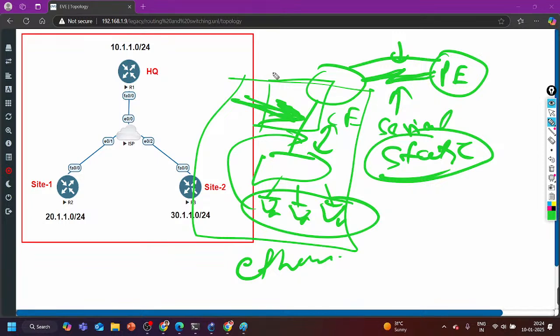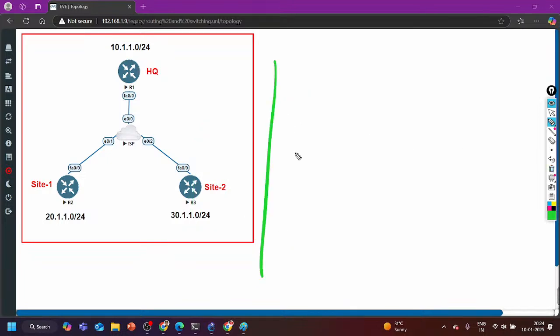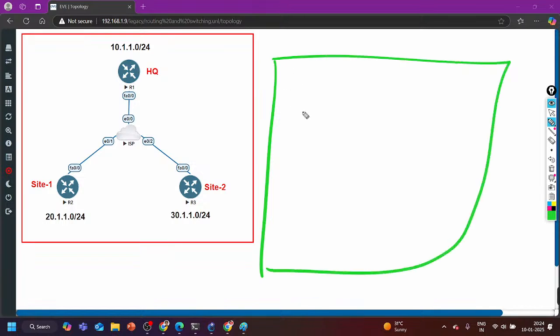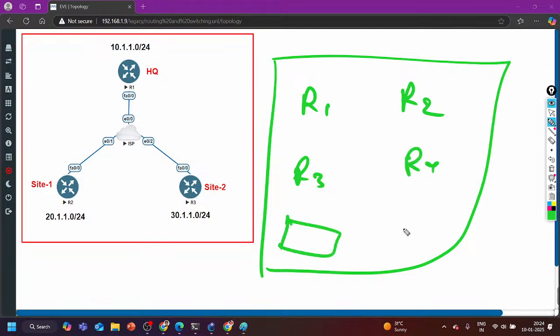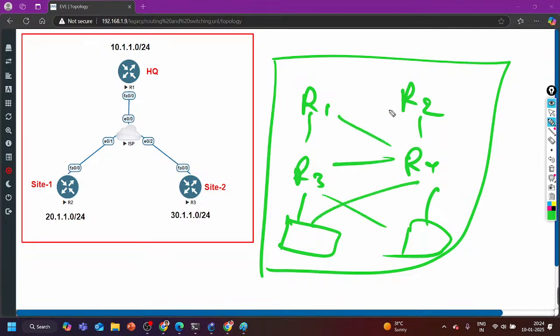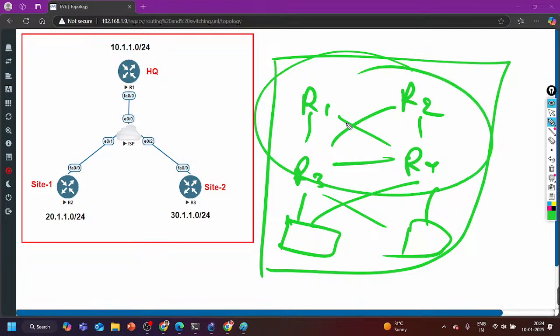Right? So in LAN, dynamic neighborship is fine. And every time you will be configuring dynamic neighborship on LAN side. Right? For an example, this is my design. This is building. In the building, I have 2 routers R1, R2, R3, R4, and here switch 1. Like this, these devices are connected. And here I want to configure routing, EIGRP.